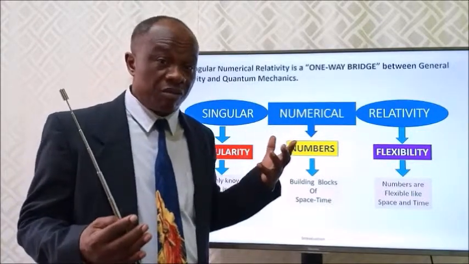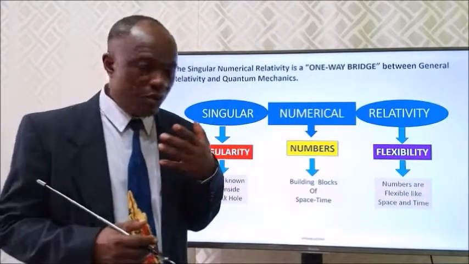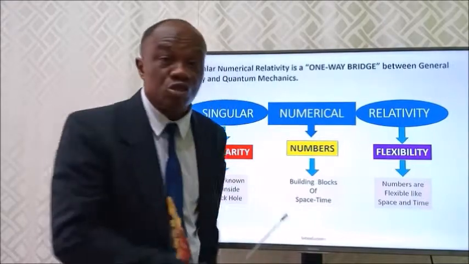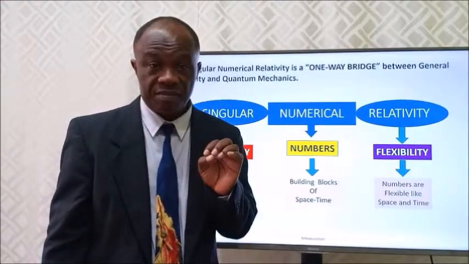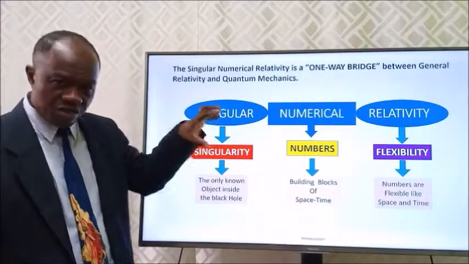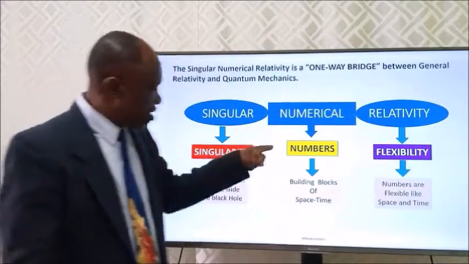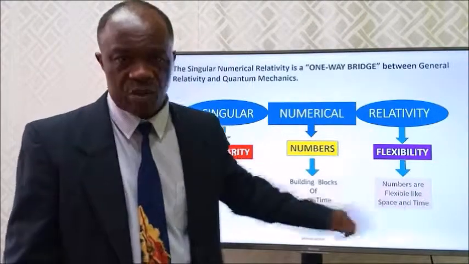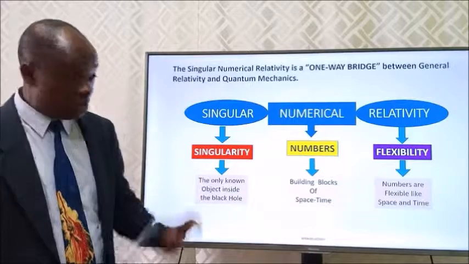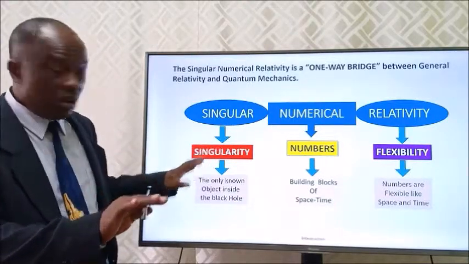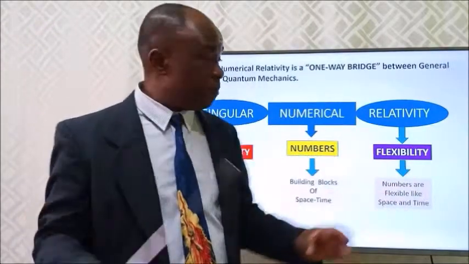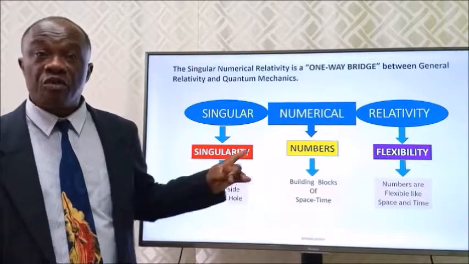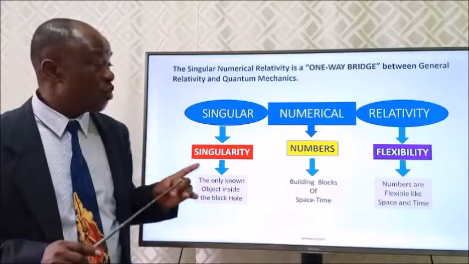So this is very provocative for scientists, for all physicists, of course. But it is a reality. Why? Because numbers are the true building blocks of space-time. The true building blocks of the universe at the fundamental level are numbers. Numbers are flexible as space and time are flexible. So we will have this complete explanation of the geometry of space-time based on numbers. When we will have done that, then everything will be okay. Everything will be all right.